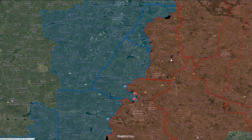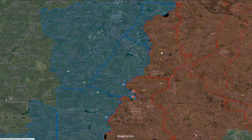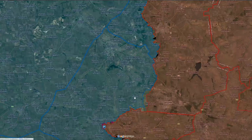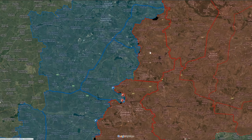But if we take that focus and then look at the second one, which is the Avdiivka direction, which is called the second Bakhmut, because we again see another quote-unquote meat grinder, where a lot of soldiers are being thrown into this battle on both sides, allowing for heavy fights to take place in a small area. Now, if we take both of these and connect them together, the area which is closest to them is this area here, which includes 3 cities and towns. We have Toretsk, we have New York, and we have Konstantinivka. And this is likely the next target of the Russians.